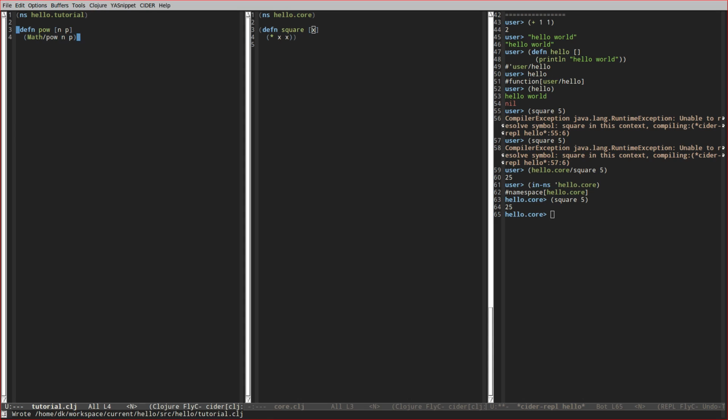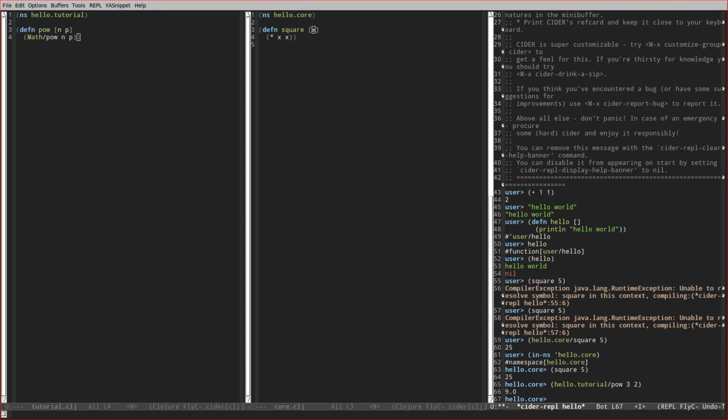So simple example, but in this case we have this core namespace and this tutorial namespace, and again we can Control-C, Control-K to eval this tutorial file, and we could of course say hello.tutorial/pow 3 to the second, and we get the answer.